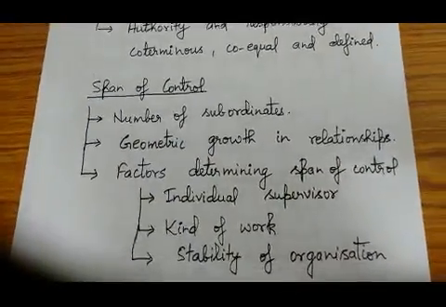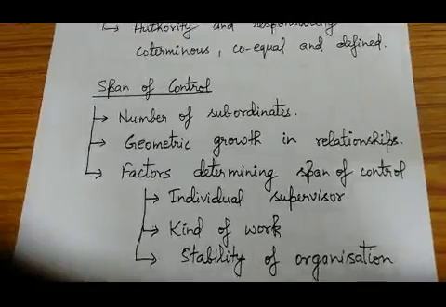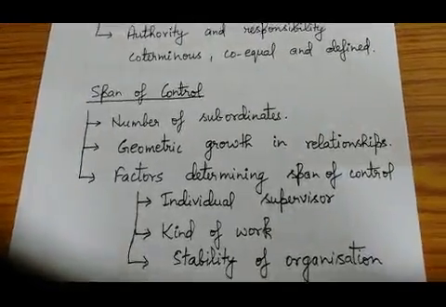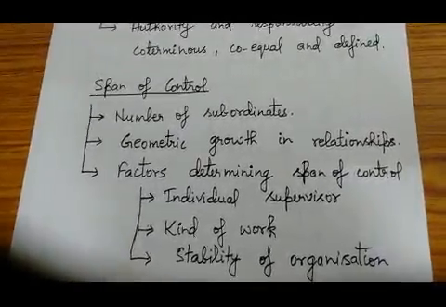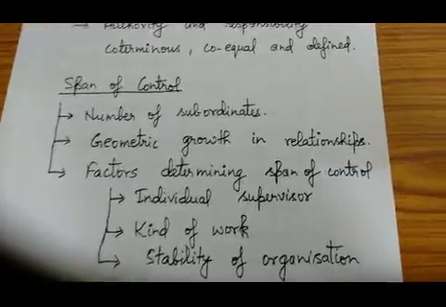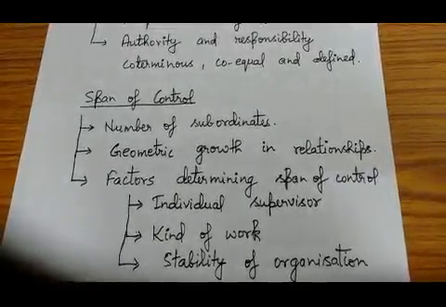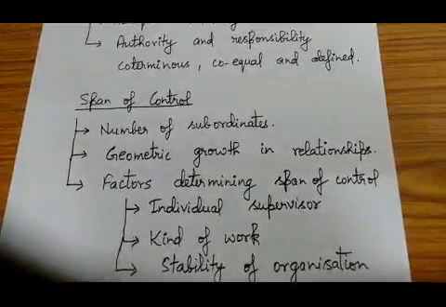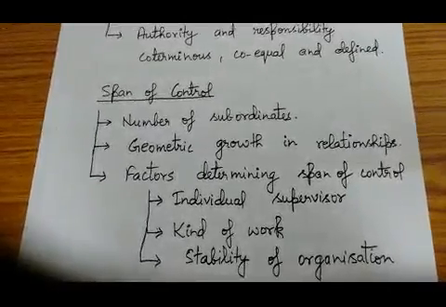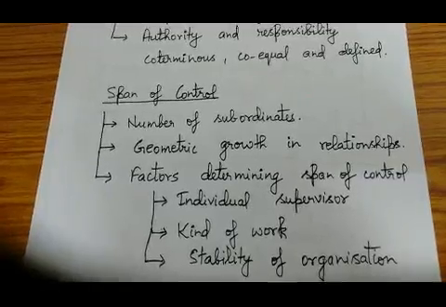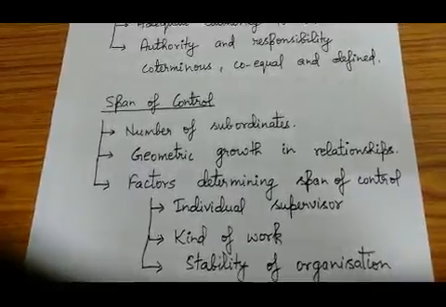Then span of control. So main topics like span of control, then we have POSDCORB, then four departmental bases. These are important things which UPSC can ask. Span of control is actually very important, and you have to understand the concept. Span of control is related to the number of subordinates, meaning how many subordinates a particular boss can directly control. Like you are the boss, so you can control 3 people, 5 people, 7 people. How much you can actually control is your span of control.